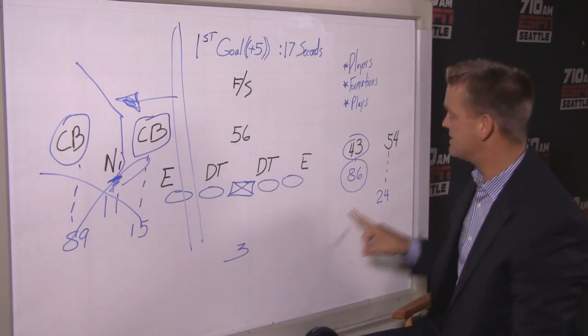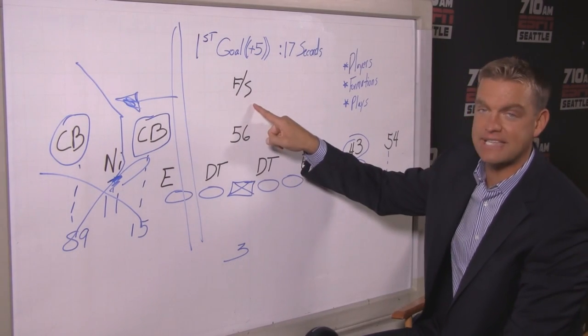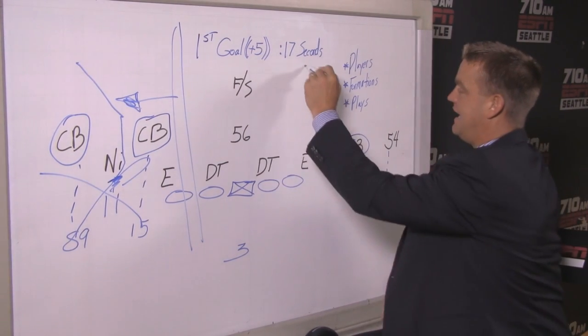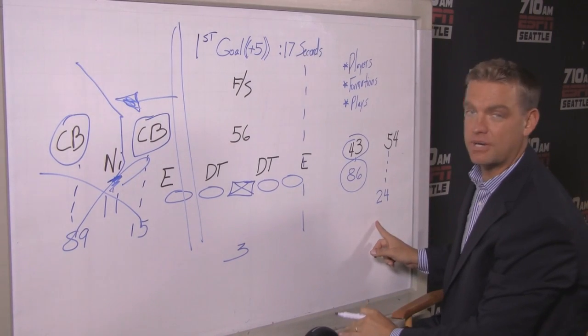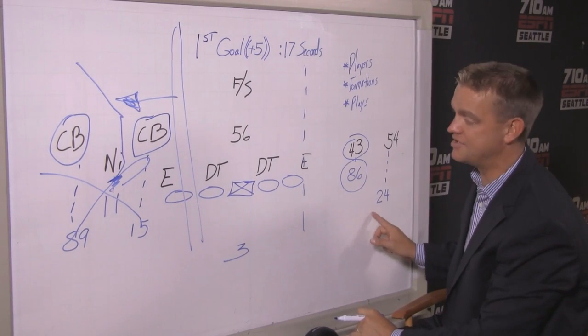The whole time, though, number three, he wants this two-on-two matchup. He sees a free safety in the middle of the field. He knows he has this whole side of the field to work with. And he's going to rely and trust upon Marshawn to do his job.